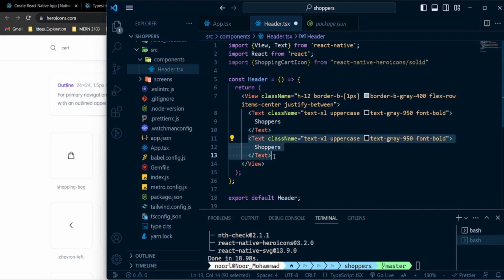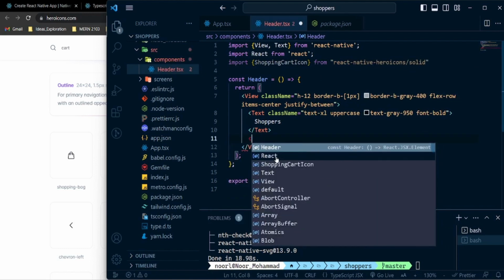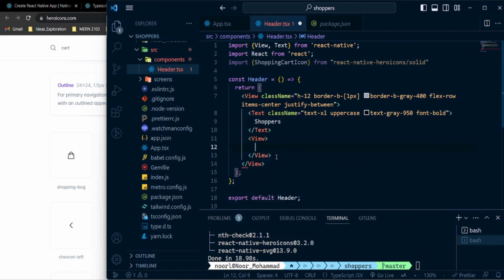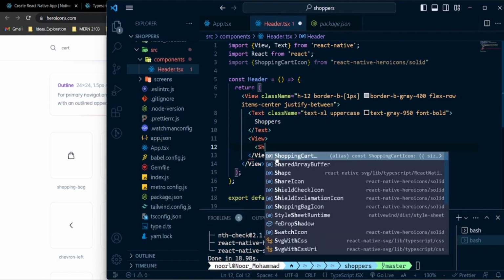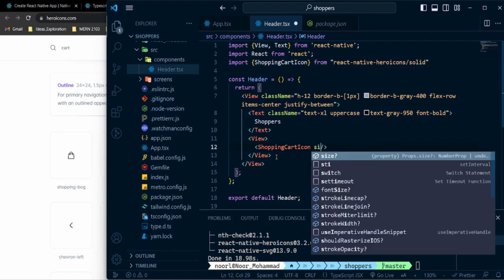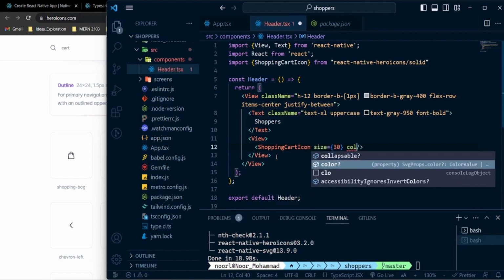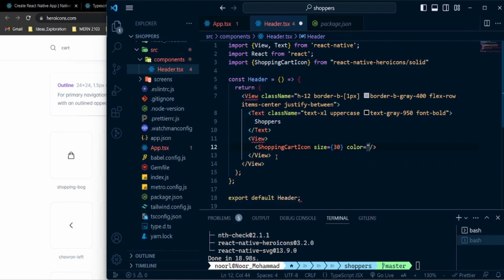And instead of this one, first I'm going to use a view, and inside that view I'm going to use that shopping cart. The size will be 30, and the color will be black.